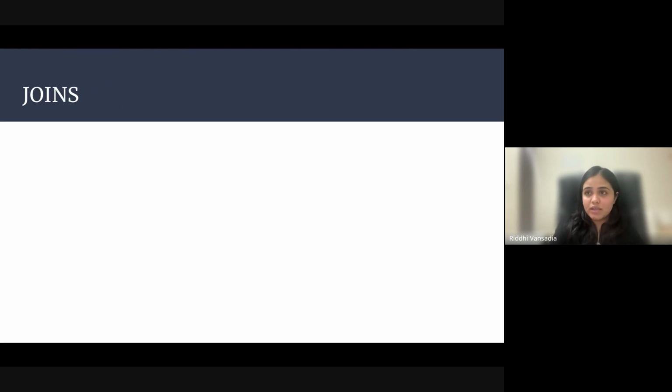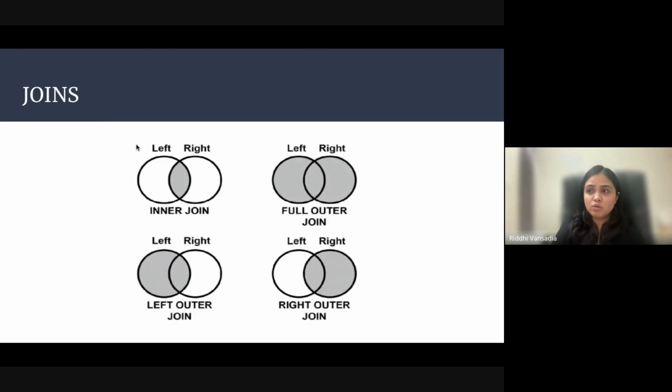In the diagram itself, I hope you guys will get some idea of what is left join, what is right join, what is inner, and what is full outer. Basically in inner join you will have data which is matching in both the tables; only the data matching in both the tables you will get as output. Then consider left outer join. In left outer join, the data which is part of the left table, and the data which is common in both the tables, will be part of your output.